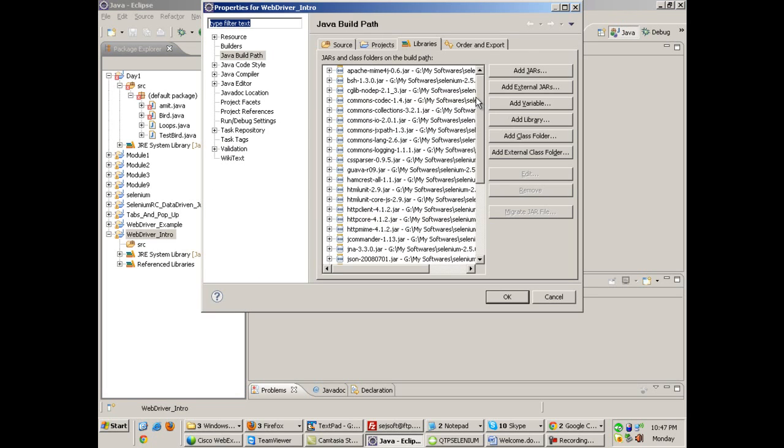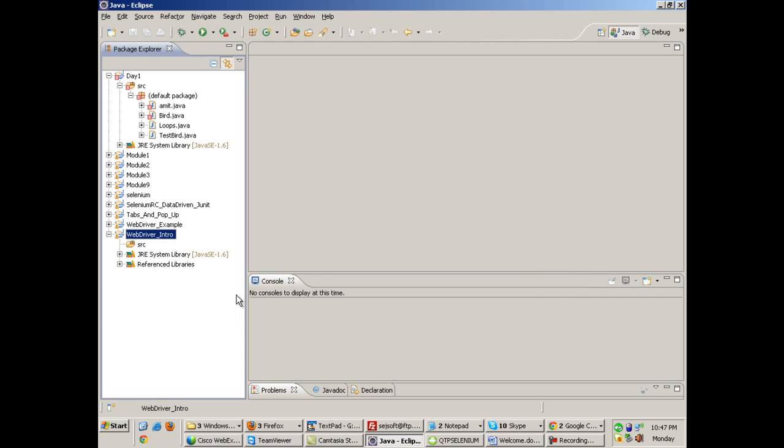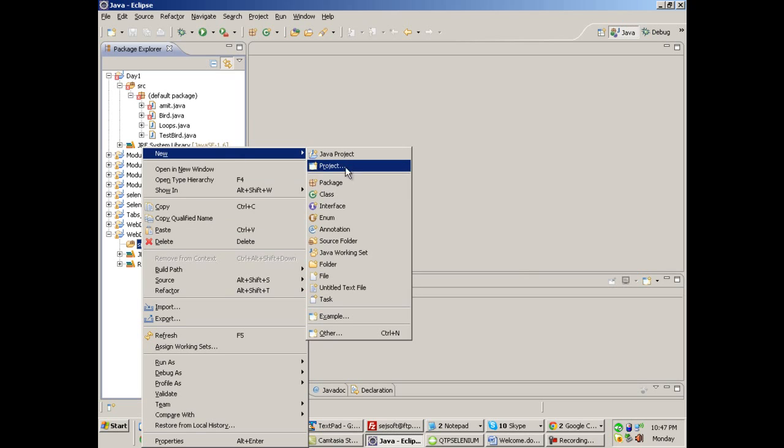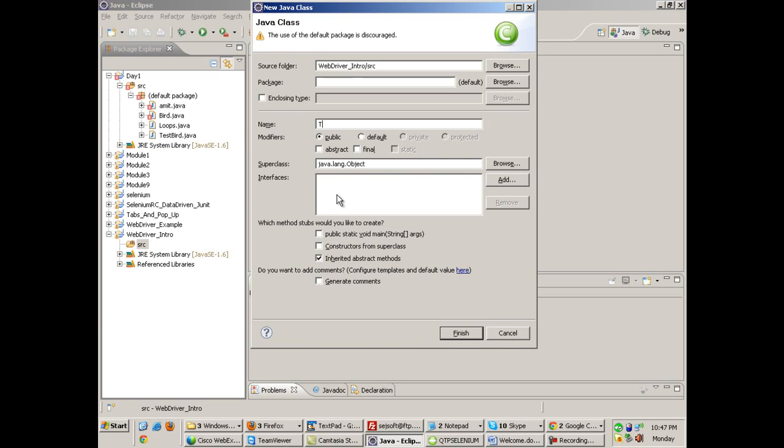Similarly, you can include the jar files which you have downloaded into Eclipse. See, I have included these jar files over here. These are the jar files for Selenium. Now, as I have included the jar files of Selenium in the project, I am ready to use the WebDriver. So you make a new class. The class name is TestApp.